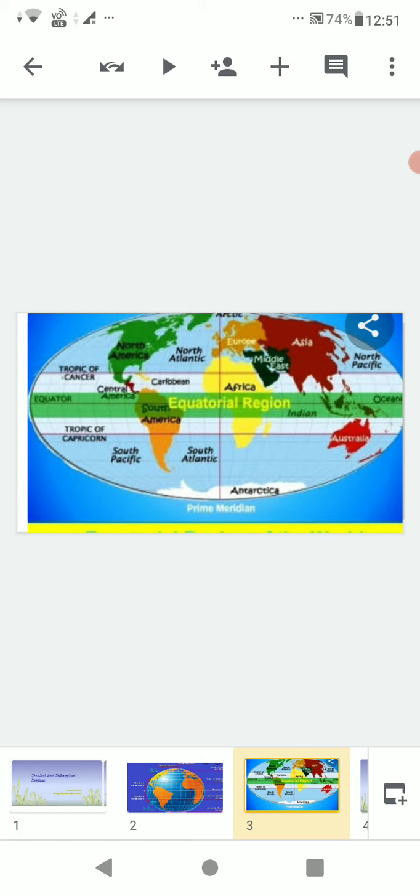Equatorial Africa, an ambiguous term for part of Africa near the equator. You can see this green portion, that is indicating equatorial region. Okay, this is the region of the Earth surrounding the equator.